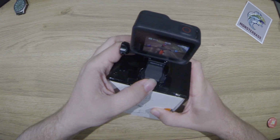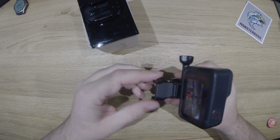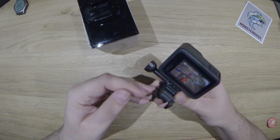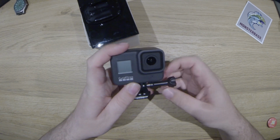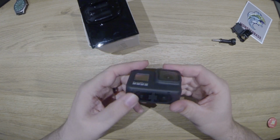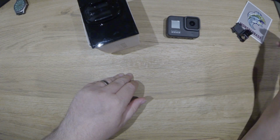Now this one does have a little rubber piece there, and pinch and push, and that comes right off. And this little rubber piece, I had one of these in my old one, just kind of helps lock it so you can't accidentally squeeze it somewhere, which you'd have to be doing some pretty heavy duty stuff to do. So that's the camera itself. I'm going to take it off of the mount here. There we go. Looks like it's still got some oil from lubrication on there, which is great. So let me set that to the side here.